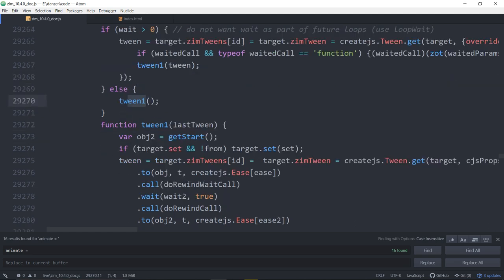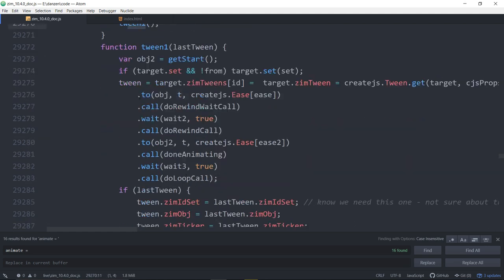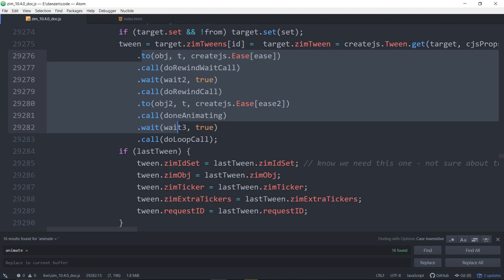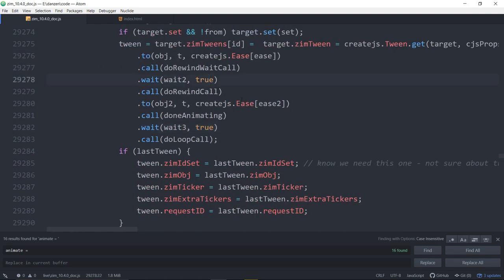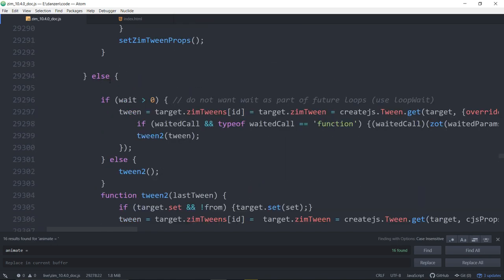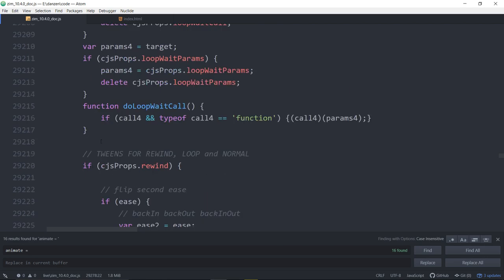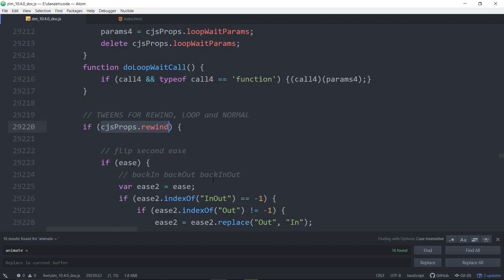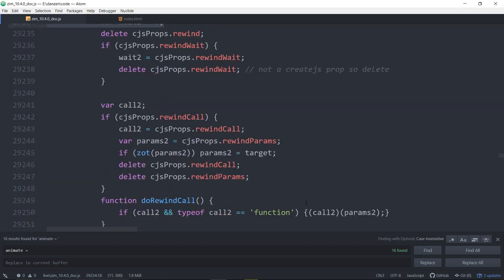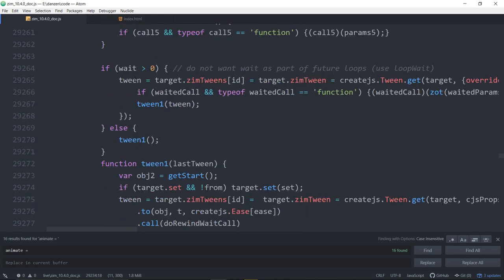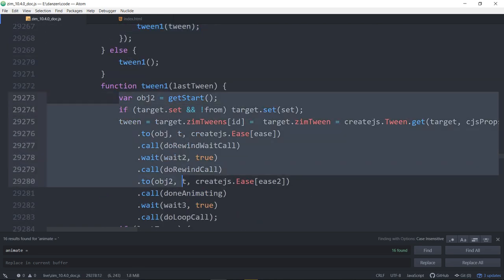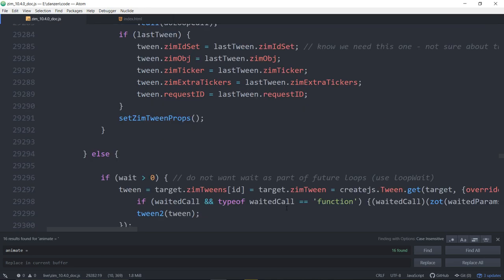So we just go to the next tween. This is sort of the major tween right here, where we're passing in all of the things in special ways, etc. That's one of them anyway. There's also, that was for rewind and loops, I think. So up here, yeah. So if we've got a rewind, this is the stuff we have to do to handle that rewind. There's the tween call for it, or actually, I guess that's a tween call for it.